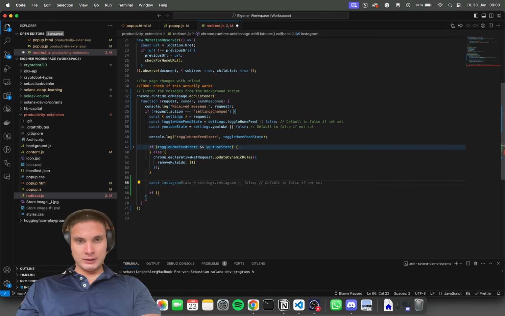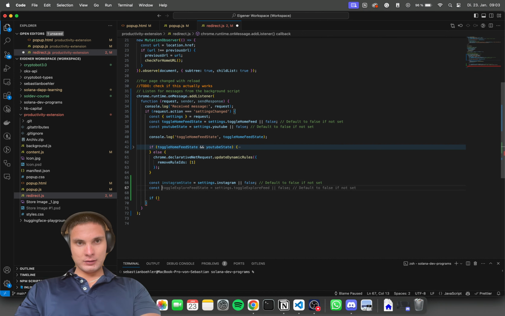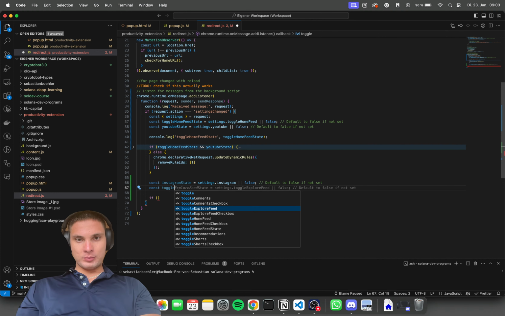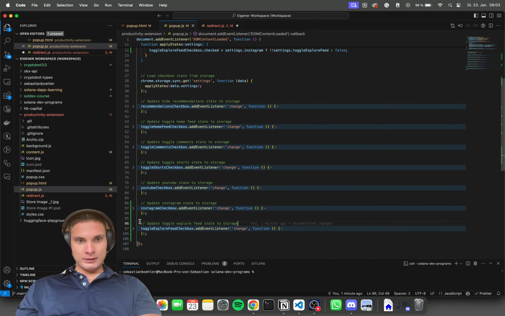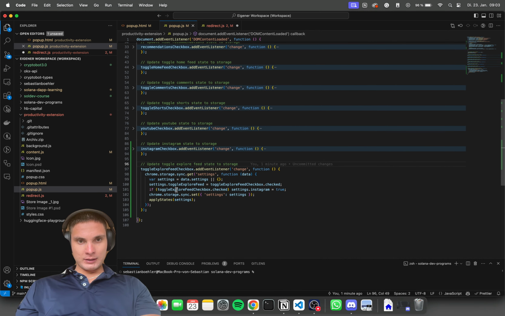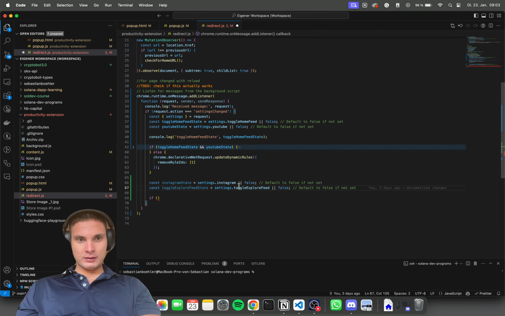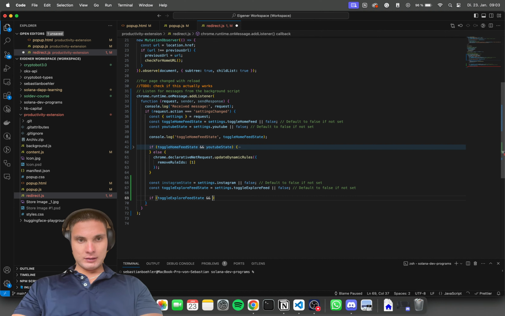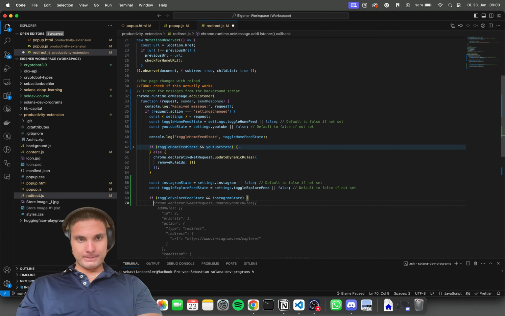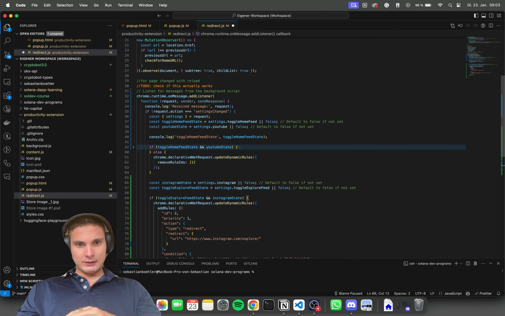Instagram state. Const toggle explore feed state, toggle explore feed, yep, right. Then let's say toggle explore feed state and then Instagram state.